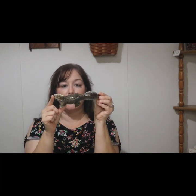I do need to check the ones that were going for that to see if it was this size, because he's not very big. But again, I'll let y'all know, spoiler alert, when I went the next weekend, I actually found a second one in the very same spot this one was. I looked back at the video that I put up last week to see if maybe it was there and I missed it, but I did not see it. So I don't know if there was just another one that got pulled out somewhere.